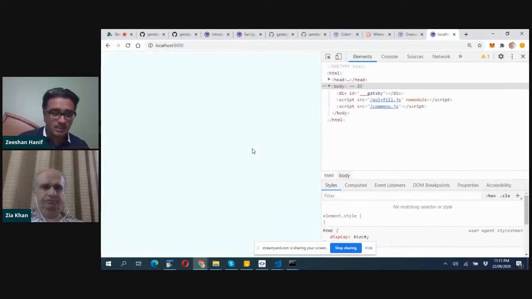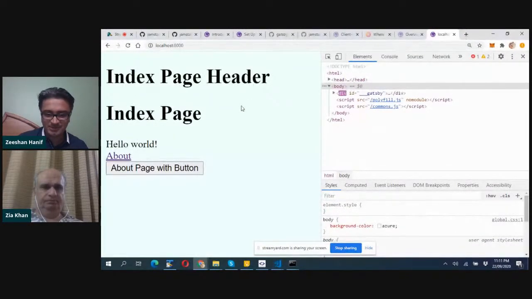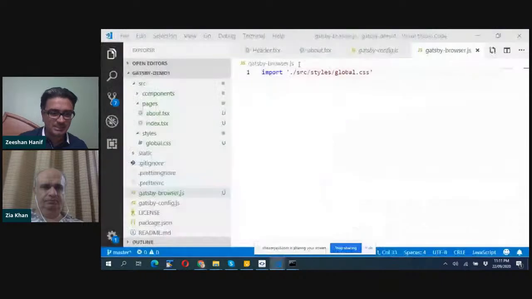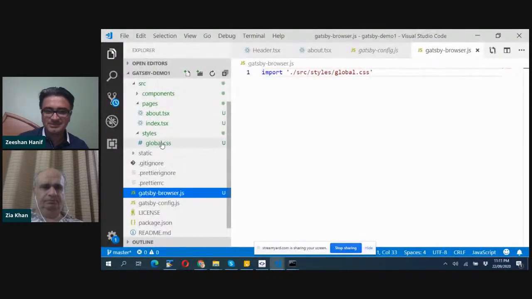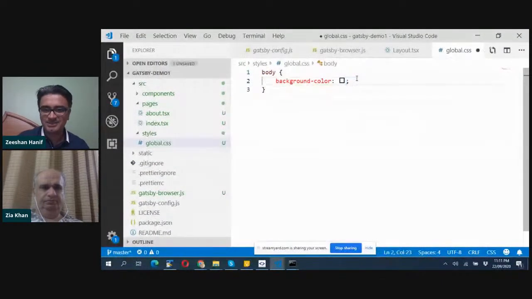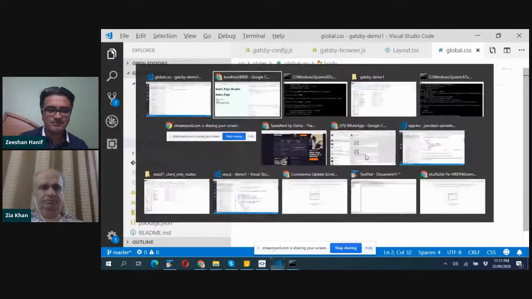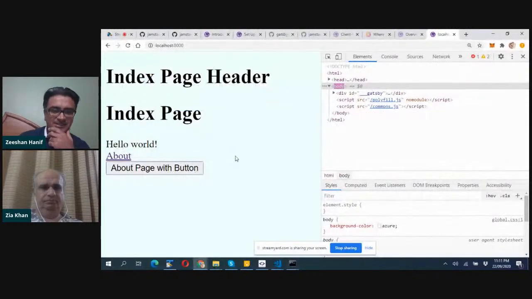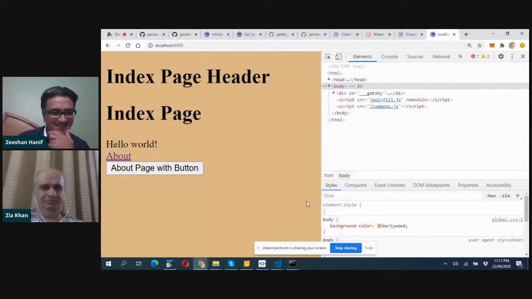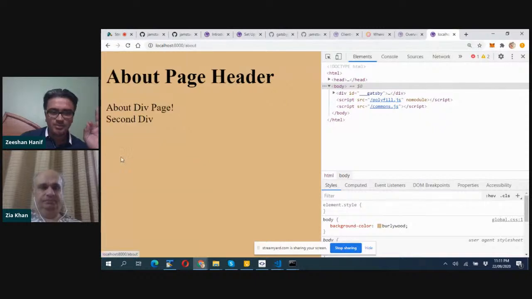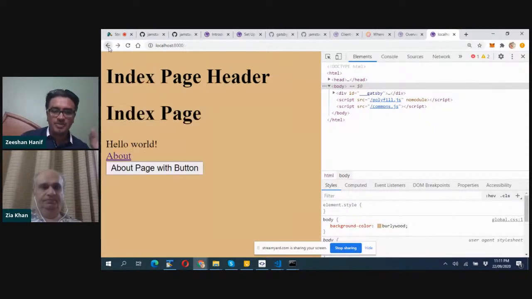I have a color, but I guess you will not be able to realize that color. So let me add a color which is much more visual. I'm avoiding red, green, blue. Okay, so you can see we have not added the CSS at a particular page, but in the about page we have that CSS, in the home page we have that CSS.